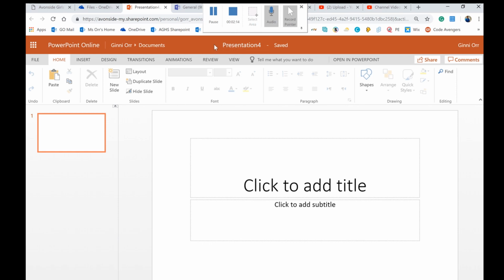So you can see as soon as I move my cursor, I'm looking at that red bar in the middle. As soon as I move my cursor on top of what is said presentation 4, it says rename file. So let's do that. I had some instructions. I need to rename it 2 degrees of separation.